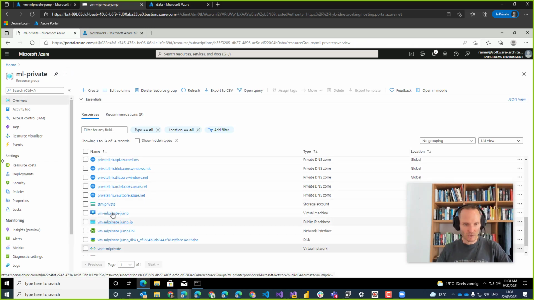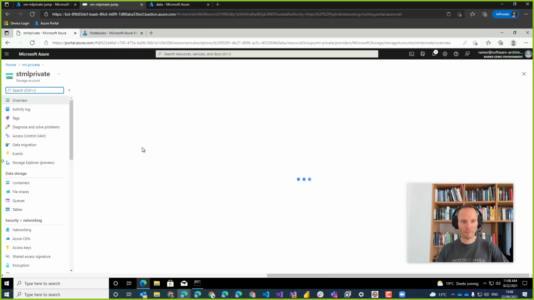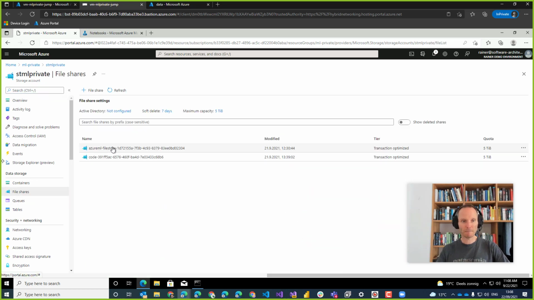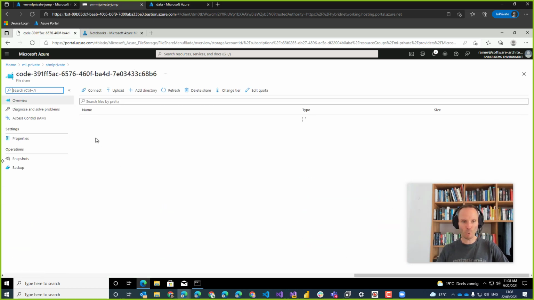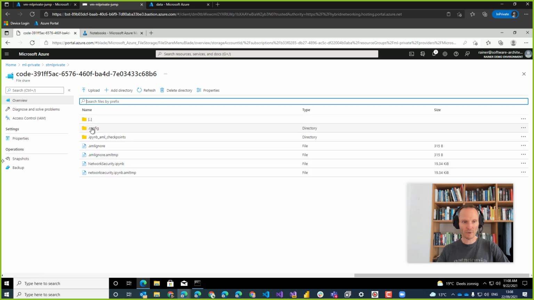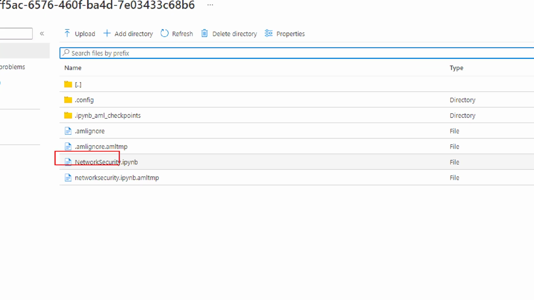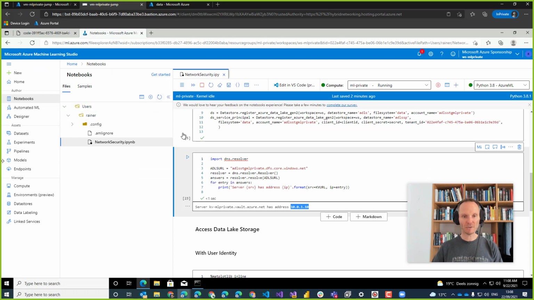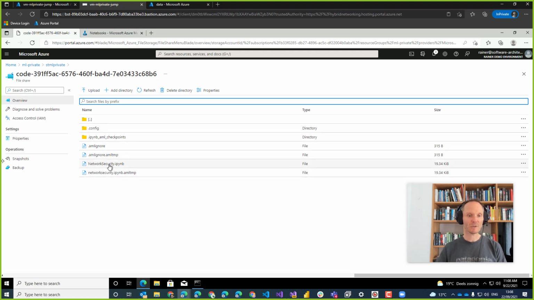Let's go into my storage account here, and here we go to file shares, and here we go to code, users, Rainer, and here we are. See? This is the internal storage area, the file storage, where my Jupyter environment stores the data. So this is the data here, and here you see it on an infrastructural level. So here we see what's going on here.